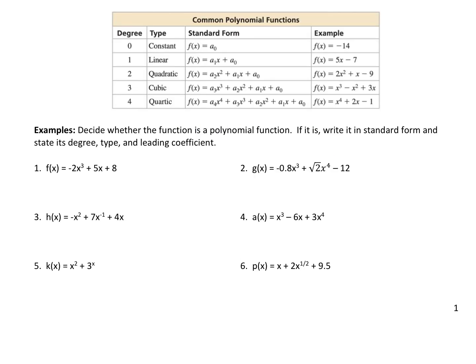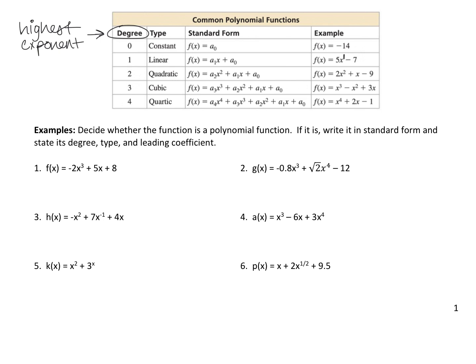Let's move on to talking about the different names. Let's talk first about degrees, which is the first name. The degree, remember, is the highest exponent. So whatever exponent is the biggest, that determines my degree. My highest exponent. 0, if something like f of x is equal to negative 14, where there's just a number, that's called constant. Exponent of 1 is called linear. That's when it's something like y equals mx plus b. There's a 1 on this x. So that's called linear, 5x minus 7.